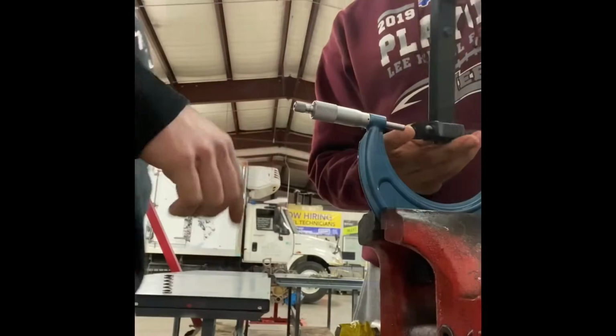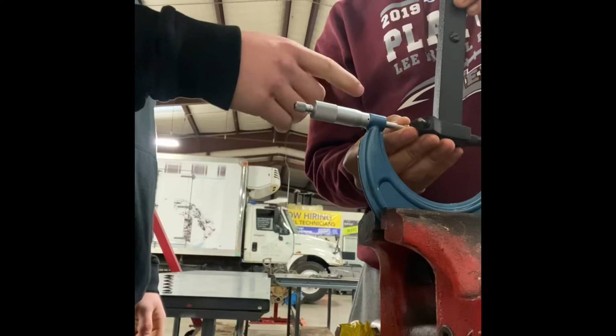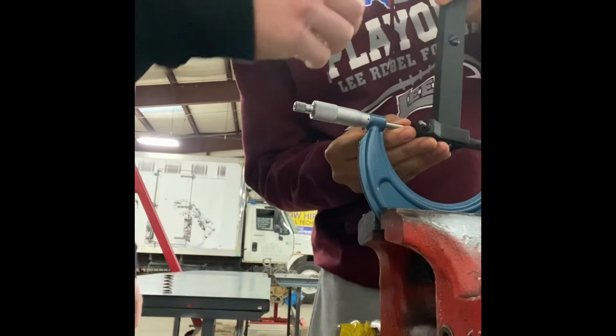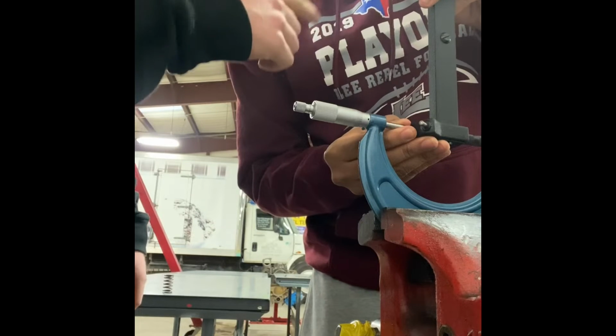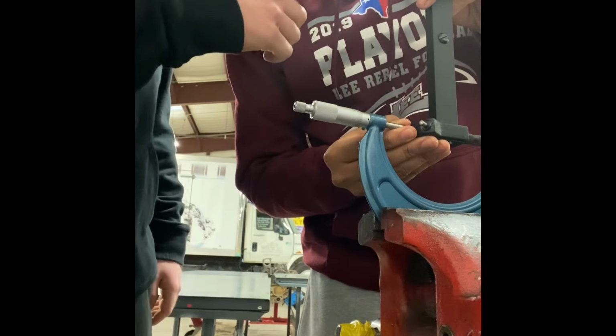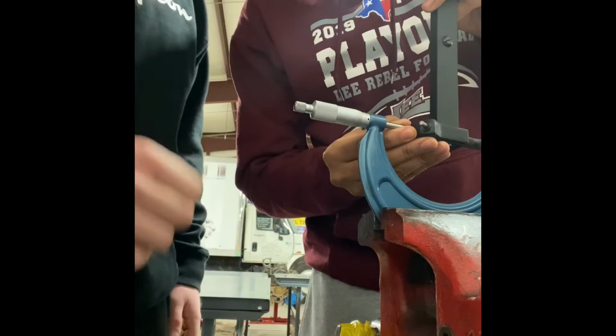All right, moving on. So right here, Mark is setting up the cylinder bore gauge and the micrometer to 0 it out. So he's going to set it in there and kind of wiggle it back and forth, and he's going to find the lowest point where it goes on the dial, and then he's going to 0 it at that point, and then we'll move on.